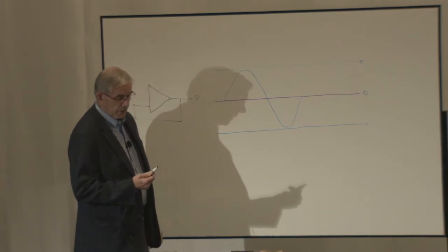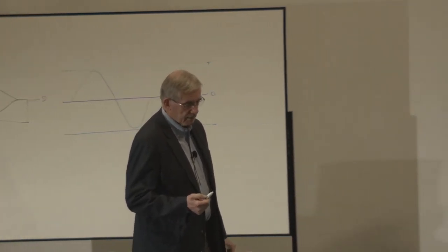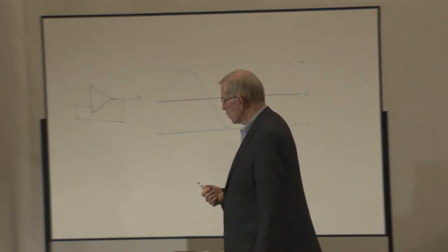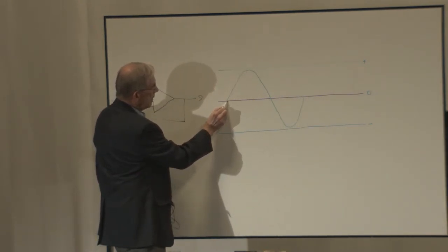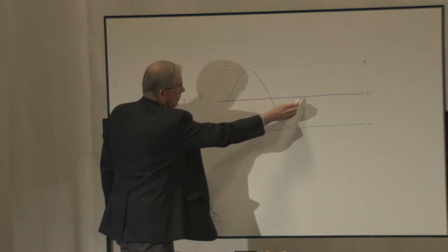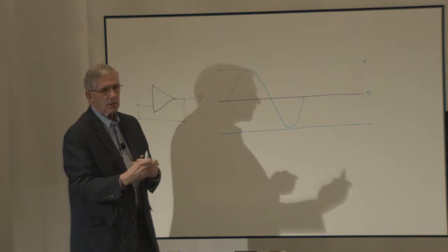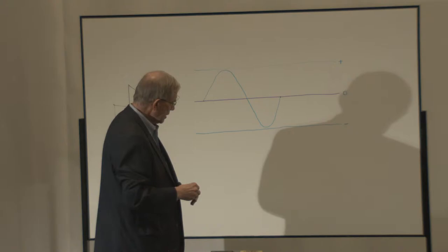The problem with class B amplifiers, when these first came out, we bought a few and they didn't last very long because they have this problem where, if I'm biasing this one on in the positive half from there to there, and then I bias this one on in the bottom half, you can hear when they change. It's a distortion. And so class B just didn't really last very long.